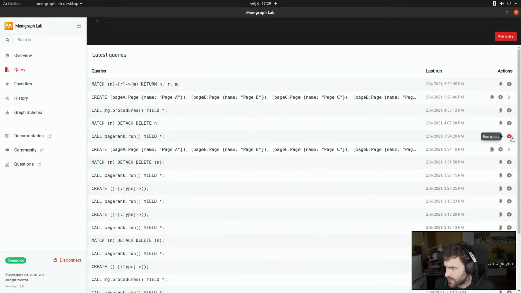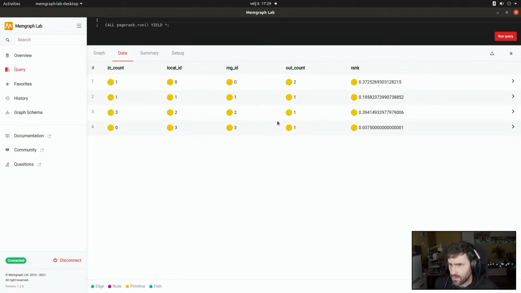Then let's run the actual PageRank. So PageRank.run calls the PageRank. Since we didn't add parameters, all the parameters are hard-coded in the code. I didn't have time today to do that as well, but if parameters should be changed, that can be added pretty easily here.